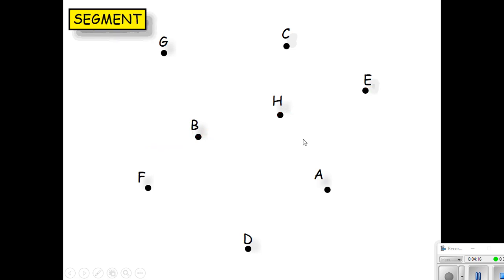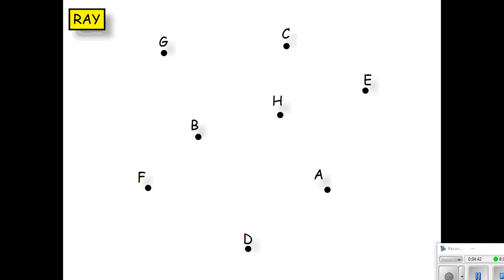For a segment, to describe how to draw a segment, I can't just say, oh, connect the dots and extend it. I've got to tell you where it starts and where it ends, because that's the key feature of a segment, it has a beginning and an end. So to describe a segment, I need to describe it just using the endpoints. So this here would be segment FG or segment GF. We don't know which one's beginning, which one's end. But to describe a segment, we describe it with the endpoints.